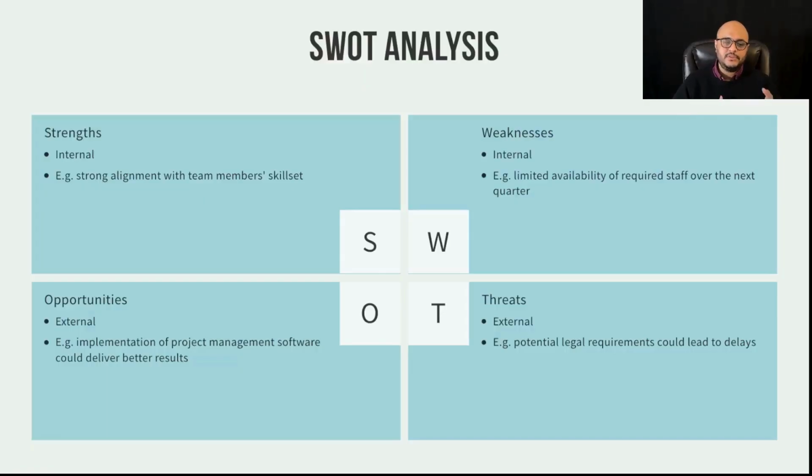When we talk about opportunities, now we're thinking externally. We can say, okay, for this project, for example, once we implement project management software that we can start using, we could start delivering better results on our projects going forward. It can better improve our metrics. It can better improve our competitiveness with other organizations. By learning how to use project management software, we can become more competitive in the market. We're thinking externally. When you talk about threats, you're also thinking externally.